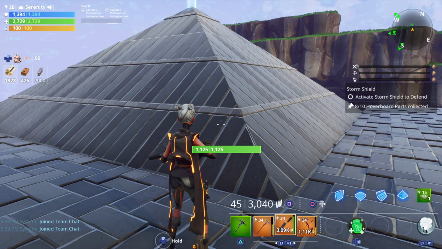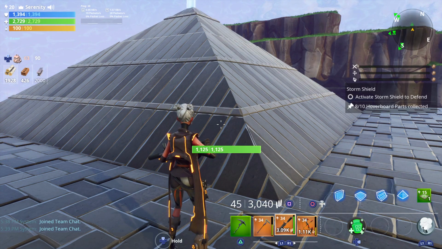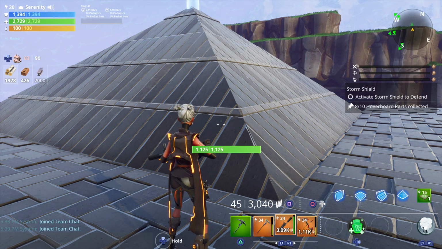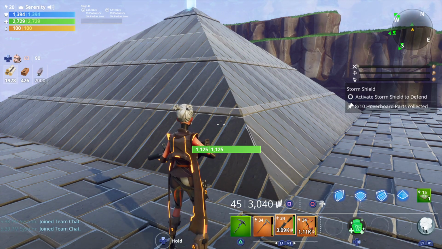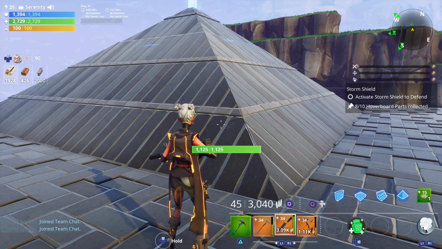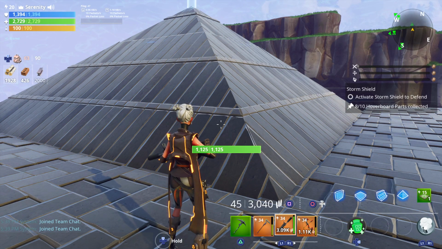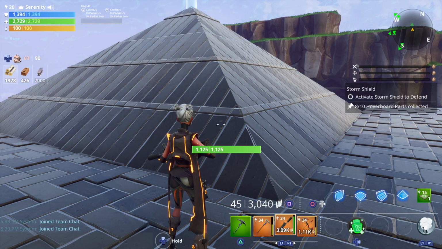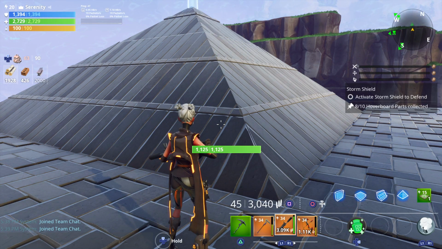Now, the first thing I want to say before I show you any of the defenses, I did kind of cheese this a little bit. So what I've done to cheese this is I've actually used both accounts to make this happen. So I'd be logged into my alt account on my PlayStation 4, and then on my MacBook, I was actually on my main account. So what I would do is I would give my materials from my alt account to the main account, and then I used my main account to build, or to at least do the traps. As well, I do have a good bit of the traps on the alt account.